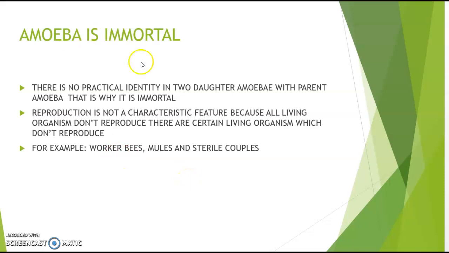I think in this lecture I have clearly mentioned two features of living organisms. One is growth, which is considered a twin character. Another one is reproduction. Both of these are not characteristic features of living organisms, because to some extent there are certain limitations which make them not totally, completely or absolutely present in living organisms.